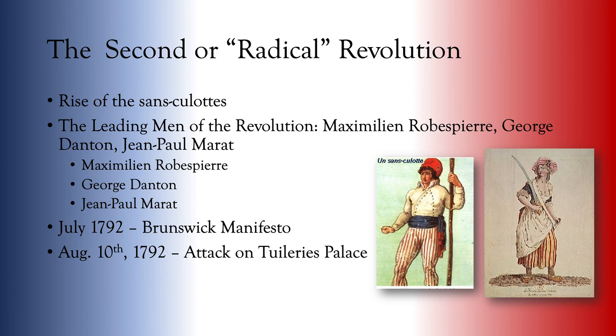And you guys might remember a little bit about Jean-Paul Marat. Jean-Paul Marat was also a member of the bourgeoisie Third Estate group. But he had been a physician, a doctor, but he had fallen on hard times and was homeless and developed a skin infection, but he was really more of a journalist. He was not so much a politician who participated in the government like Robespierre and Danton.